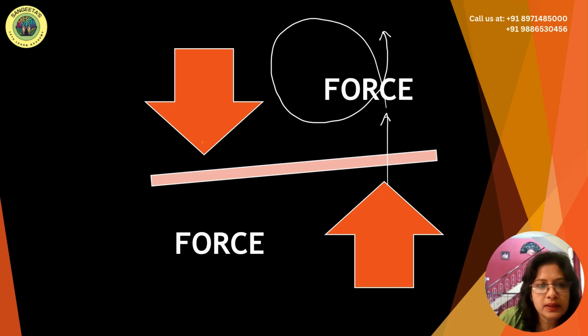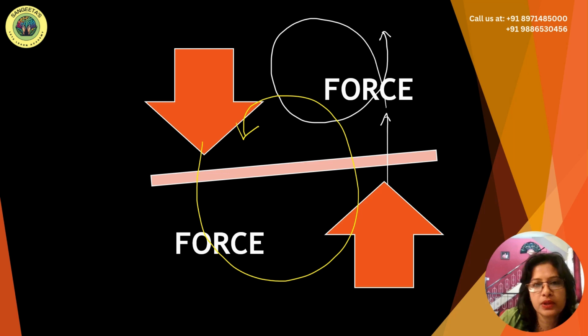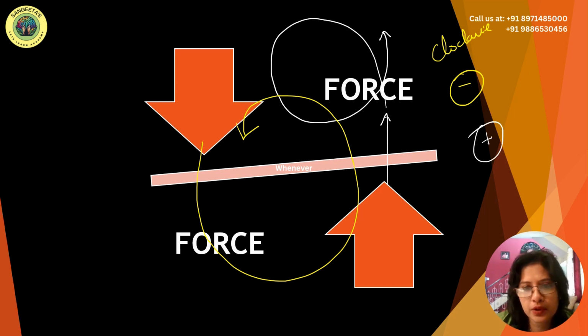We'll talk about that later. And this will go this way. What is this? The other type of rotation. So we can say that when a body rotates, one is clockwise and the other is anti-clockwise. Clockwise is usually taken as a negative value and anti-clockwise is taken as a positive value.